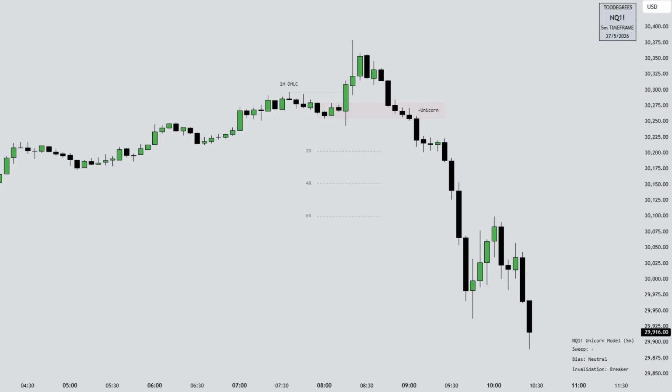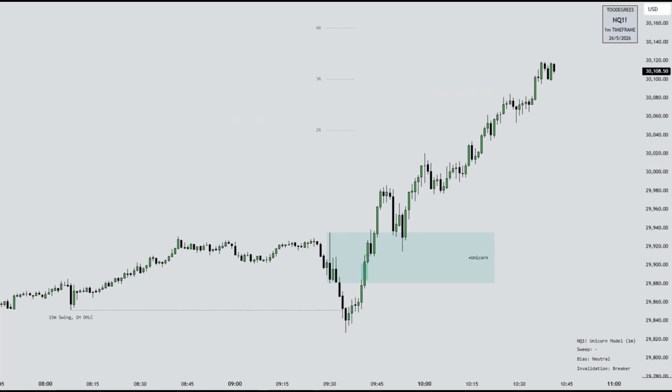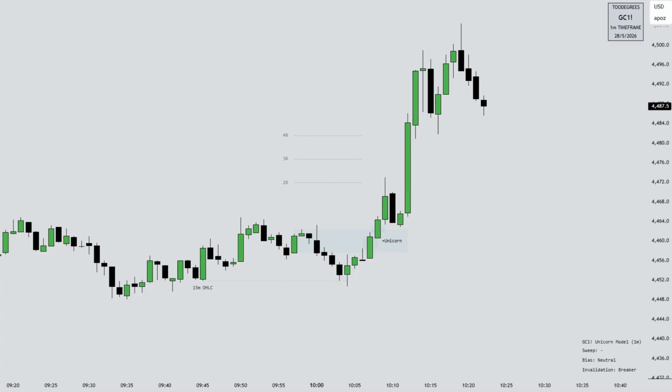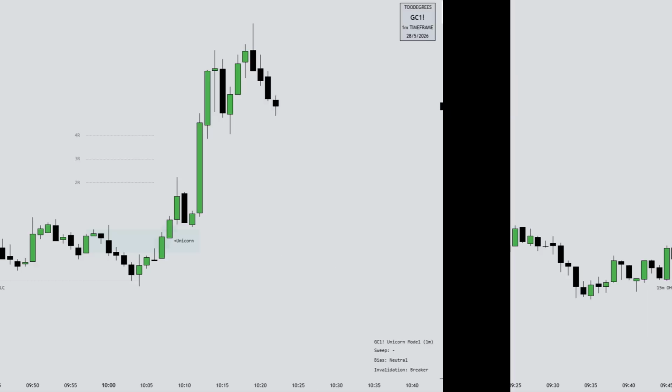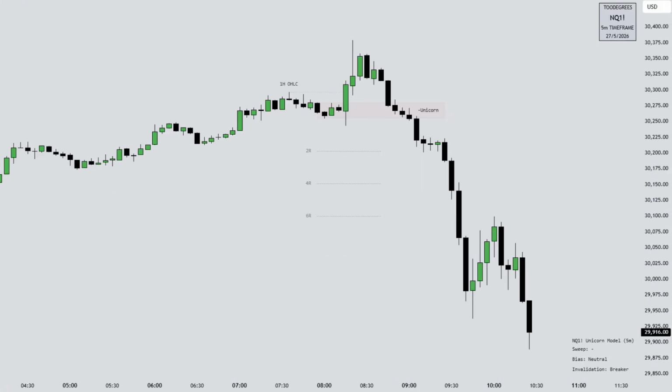So, overall, these were three very strong examples of how the unicorn model can adapt to different market conditions while still following the same core framework. Whether it's a reversal after liquidity gets swept, a continuation, or an expansion move during momentum, the key idea stays the same: liquidity, displacement, retracement, and delivery. And that's really what the model is designed to help visualize automatically. Instead of manually trying to identify every breaker, fair value gap, or liquidity shift in real time, the Unicorn model helps structure those conditions into a cleaner framework for execution.